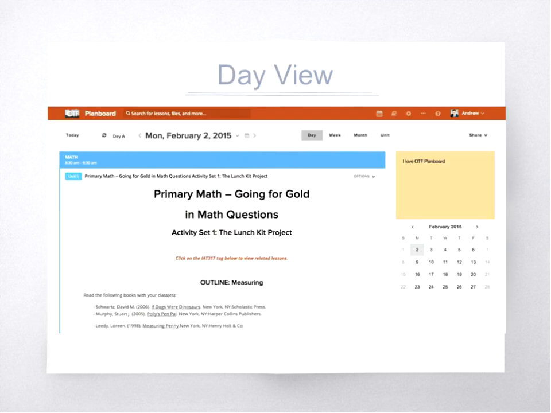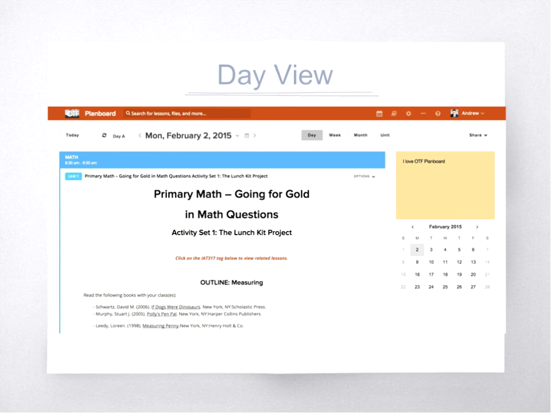Moving ahead, this would be the daily view. In the daily view, I get a really large, quick snapshot of my screen. I can scroll up and down to see all the content. Off to the right, it looks like a yellow sticky note, and that's what it's there to function as. You can type in whatever you like there. It can be a notepad for something to do for that specific lesson. I personally use it to make notes for myself after a lesson to see how it went. I make sure I change this next time, or add this in, or take this out. That's there for you personally.